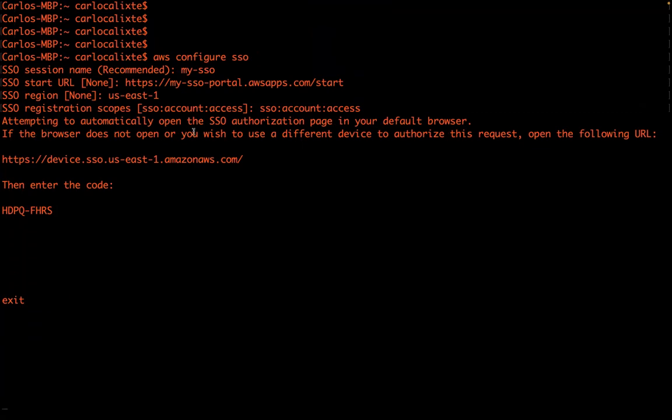Attempting to automatically open the SSO authorization page in your default browser. If the browser does not open, or you wish to use a different device to authorize this request, open the URL. It asks me to enter a code.